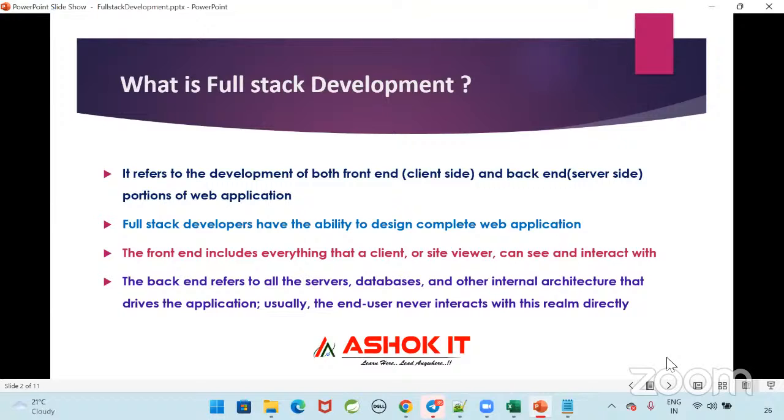You will be called a full stack developer if you have the skill set to develop the client side as well as the server side of the application. Nowadays, companies are looking for full stack developers. That means you should know front end development as well as back end development.